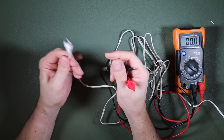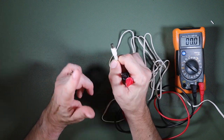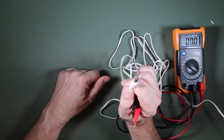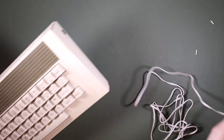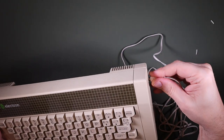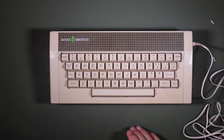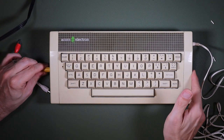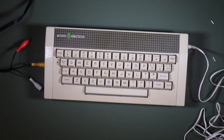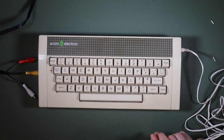But at least now it is working, and we've got a fairly consistent, stable AC supply from our power supply, which we can use to try and power our Acorn Electron. Well, that's promising. And yes, I know, I should have checked the internal voltage regulation before I connected up the Electron. But we're going to leave this particular machine for now and come back to it a little bit later in the video. In the meantime, let's take a look at our second Acorn Electron.